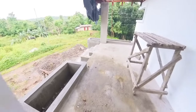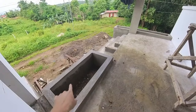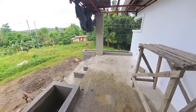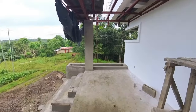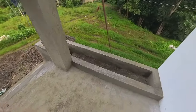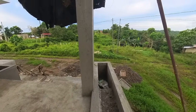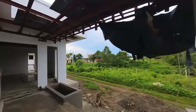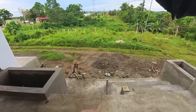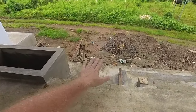So patio looks good. See flower pots. So flowers are going to go in there. And then let me just step down here. So I'm walking on the patio, coming out of the bedroom. See flower pots. This trench right here. Flowers are going to go right here. And this patio, see that where the end of the patio is, that's where the ground's going to be. So they need to raise the ground level up.